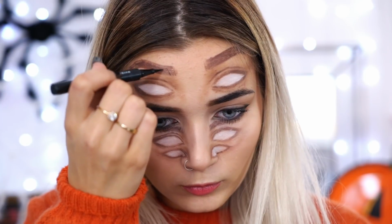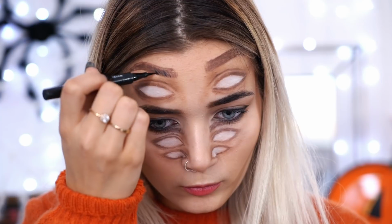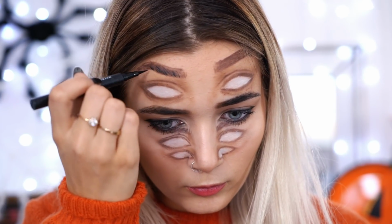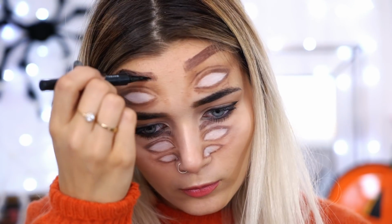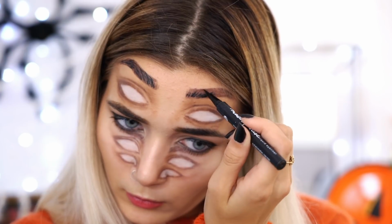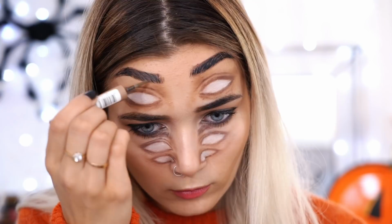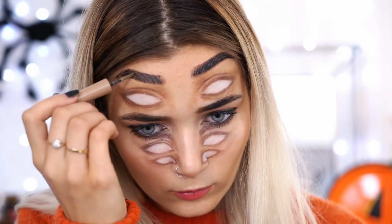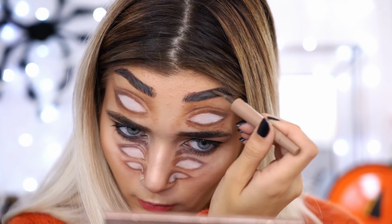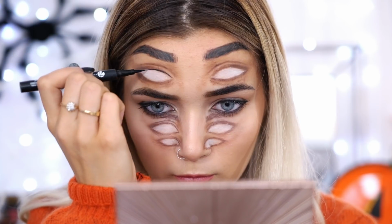Now moving back to the brows, I'm taking a black eyeliner and I'm just creating little strokes to imitate the notion of my real hair. So for this, I'm just creating upward strokes, and as I get to the arch, I'm just going to start angling them outwards as the natural hairs of my brows do. Because the black is a little bit harsh and it doesn't really look like my real eyebrows, I'm going to go in with another brow product over the top to diffuse that black and really blend it all together.